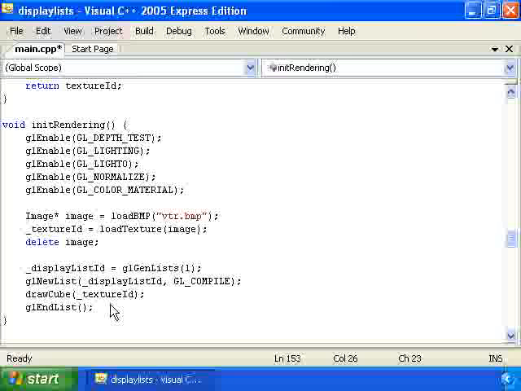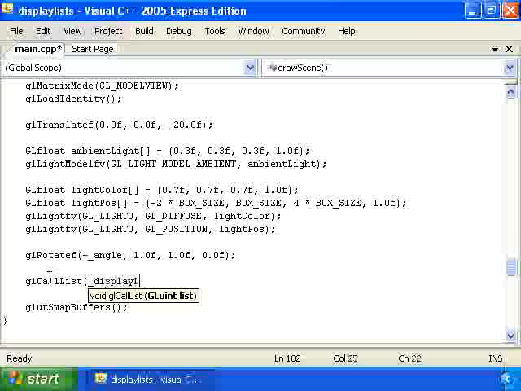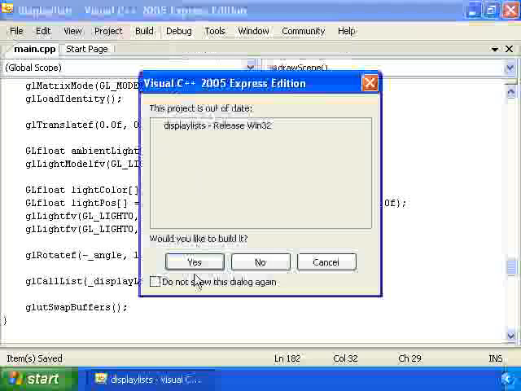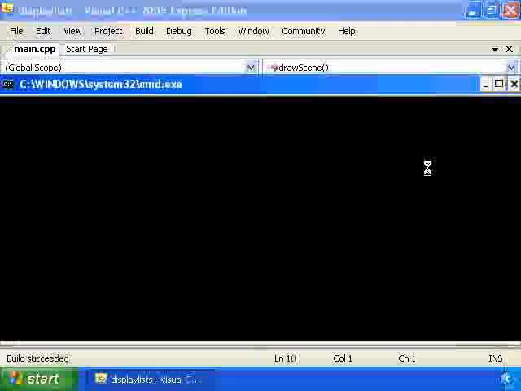You could have OpenGL execute the commands as it's putting them into a display list if you change this from GL_COMPILE to GL_COMPILE_AND_EXECUTE. But we actually don't want to do this for this program, so we'll just stick with GL_COMPILE. Now, in drawScene, we're going to want to call this display list, so we'll just put glCallList(displayListID), and that'll call the display list. It'll draw the cube. And if we run the program, it'll look the same as the spinning cube program, but it'll be a little faster because we're using display lists.